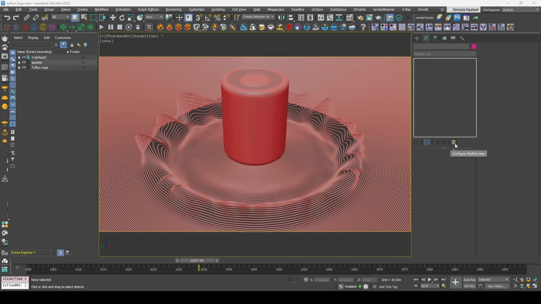Okay, so I must confess that I started trying to do this with Tyflow particles, but then I realized the more I watched the original video, the more it looked like it was just displaced geometry.